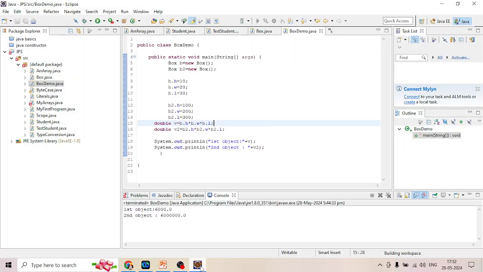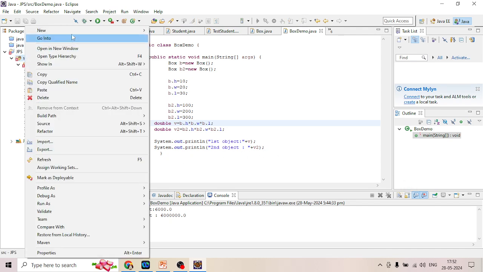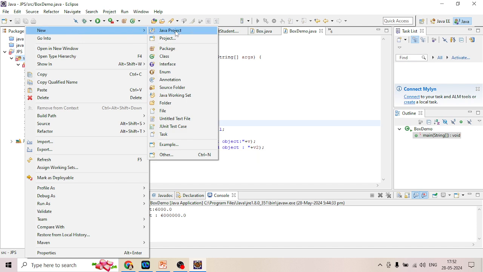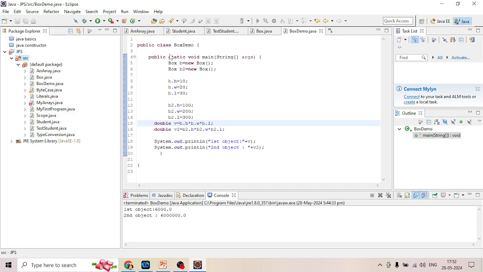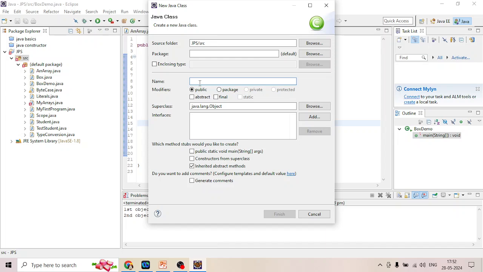in Eclipse with a real-time example. Let us check. This class is a demo class. We can add a class as MathDemo, and let us have a public method in it.